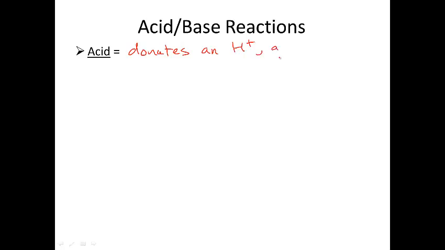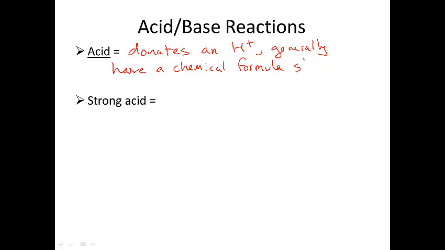And generally, acids have a chemical formula starting with H. This is general, and this is for now. We're going to delve in deeper later on. But for now, if things start with an H, you can assume they're going to be an acid, except for one thing: H2O, but actually water acts as both an acid and a base.